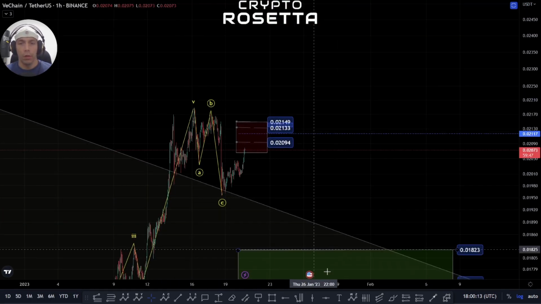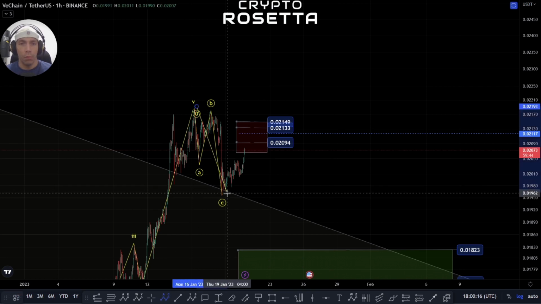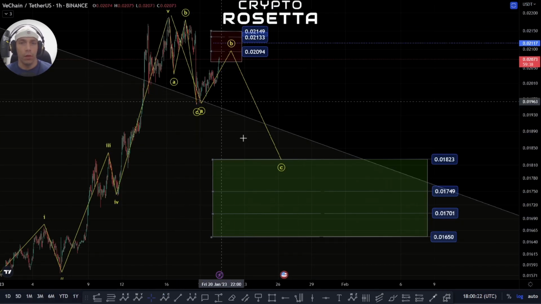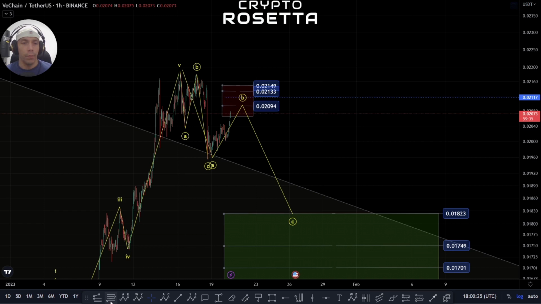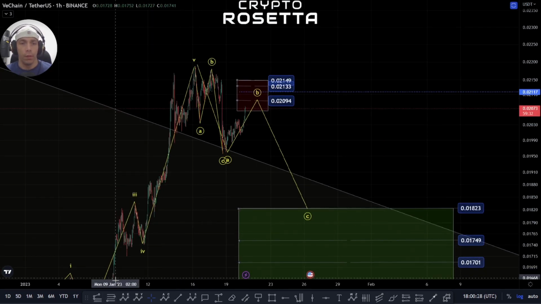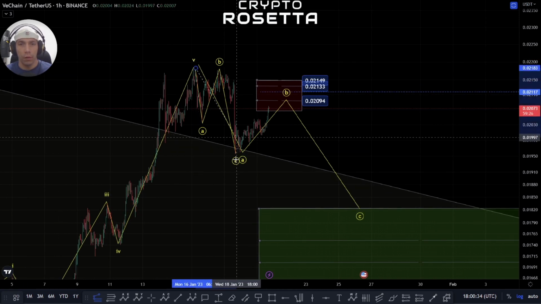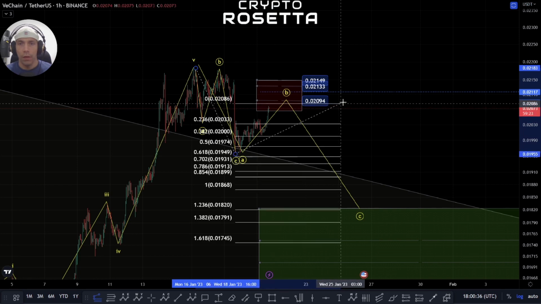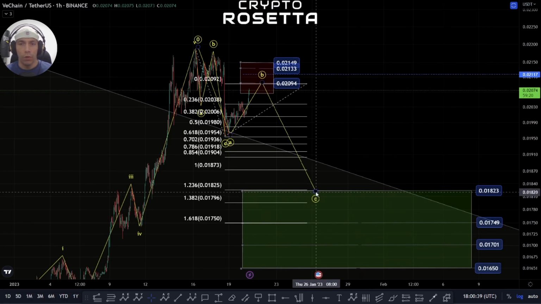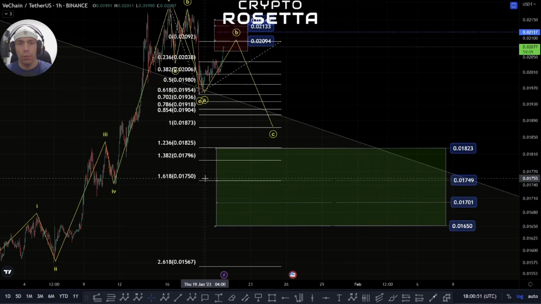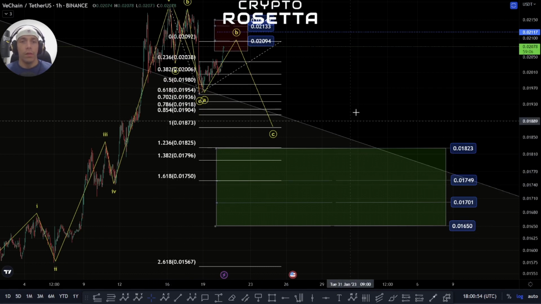So if it is completed and we're going to be looking for a deeper move here, I would say that we would need more downside to come, because the move up has been quite aggressive. So we would need to actually have a deeper retracement for the market to digest that move. So basically what we'd be looking for is the potential that we could see this as an A wave down here, up into here, and then potentially a 1-to-1 would take us to this 1873. Though if this extends slightly, potentially we could come down towards this 1825, this 1796, and finally we wouldn't really want to cross this 1750.